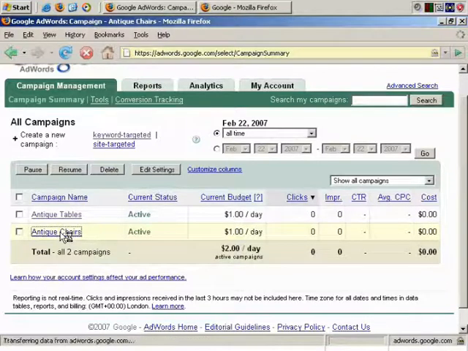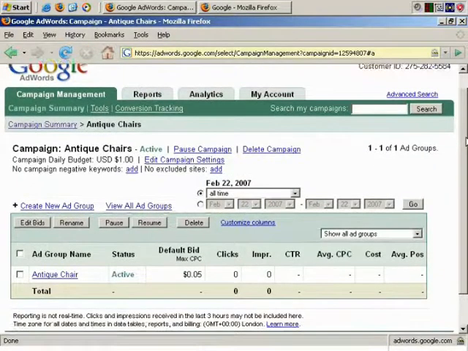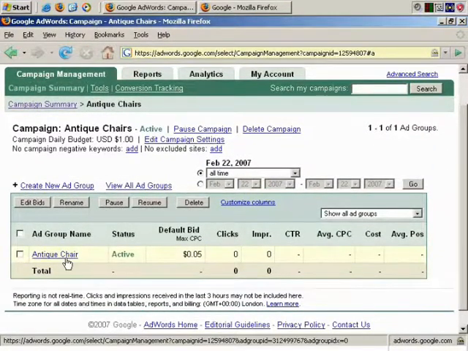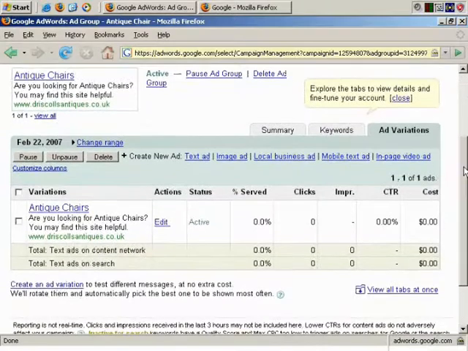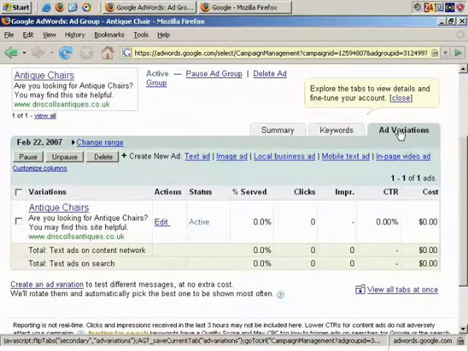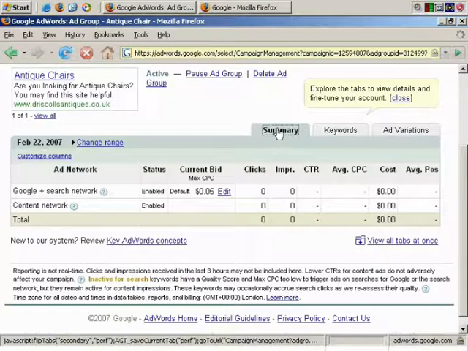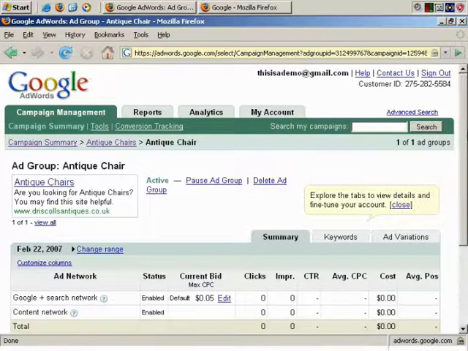If we click on that, there's our single ad group. If we click on that, there's our ad. There's an Add Variations tab. There's a Summary tab.